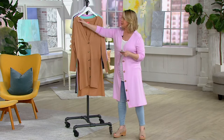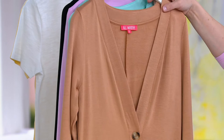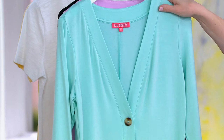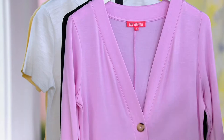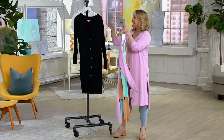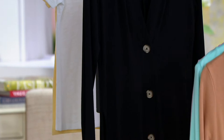Here are your colors. We're going to start with this beautiful desert tan — just a beautiful color. Here is that spring blue; robin's egg blue would be the best way to describe it. It's like a gorgeous aqua sea glass kind of color, we call it spring blue. Here's what I'm wearing: it's light pink but with a bit of orchid to it as well. And here it is in black — you can always use the black and we'll show you how it's just as great for spring and summer.